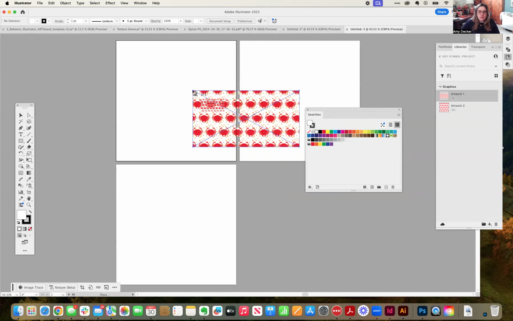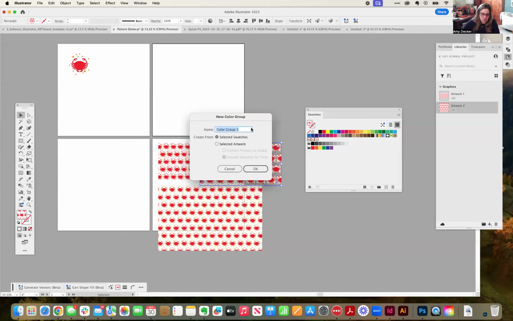All right, I have one other thought on how we can do this with the new way they're doing things. So we can take the swatches and create, for example, a new color group. And I'm going to call this my patterns. So hold on, let me select swatches. I want to select these 3 swatches. I'm going to make a group with the folder icon, the new color group, and I'm going to call it my patterns and say okay.